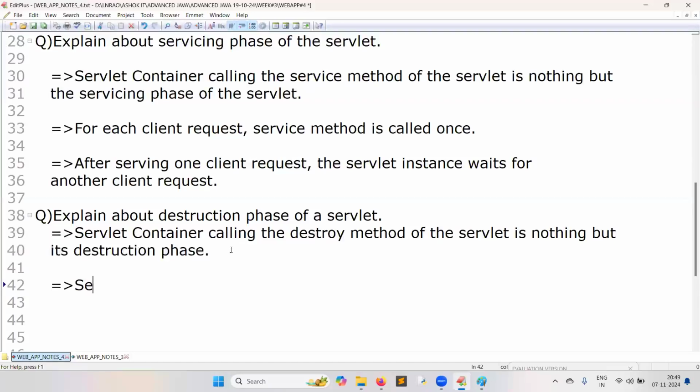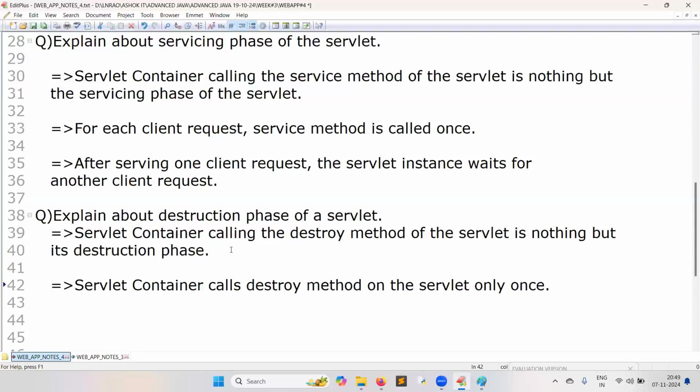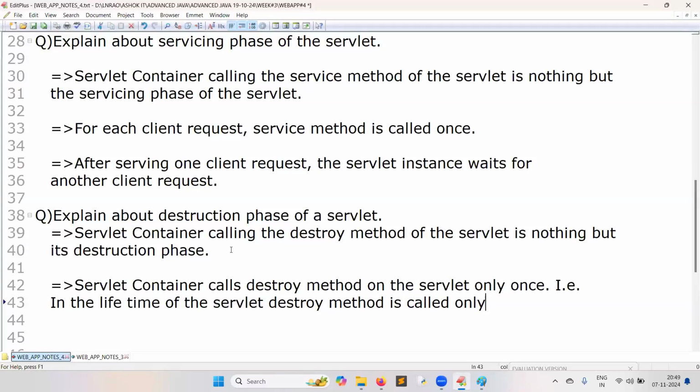The servlet container calls the destroy method on the servlet only once. That is, in the lifetime of the servlet, the destroy method is called only once.